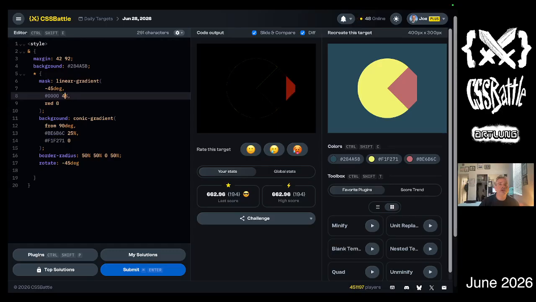Now to tune the size: 10, 20, and upward. I don't think a percentage gets us there. I'm going to use a Q. Yes, a Q value. Let's try 10Q, 20, 30, 40, 41, 42, 43, 44. And try that.